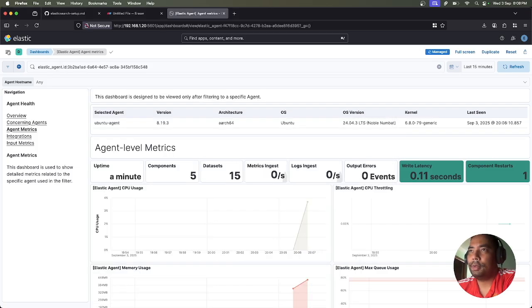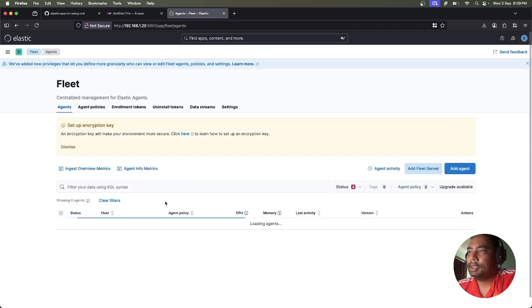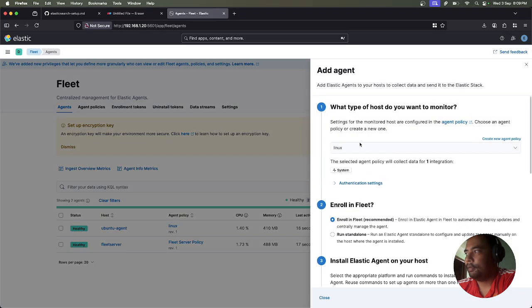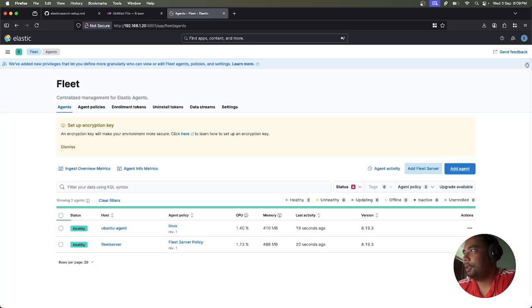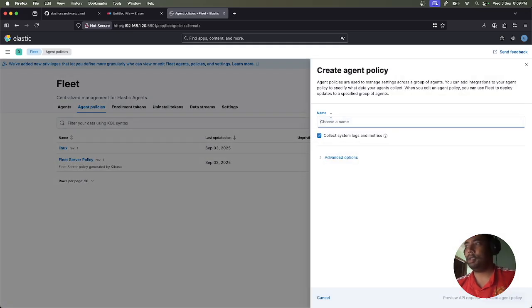For this, we would use the same method. We would go to fleet and add another agent. For that, we'd have to create a policy, and on the policy side, we'd use another agent policy. The name of the policy is going to be Windows, and we'd create the agent policy.